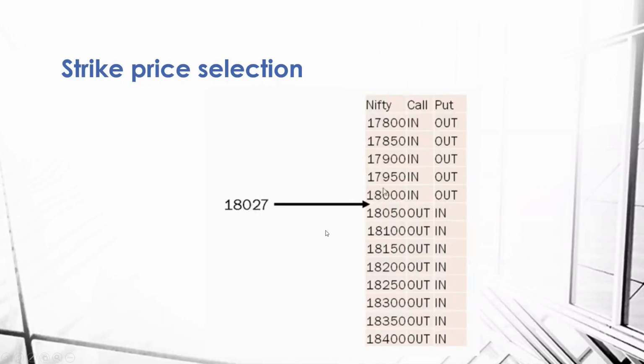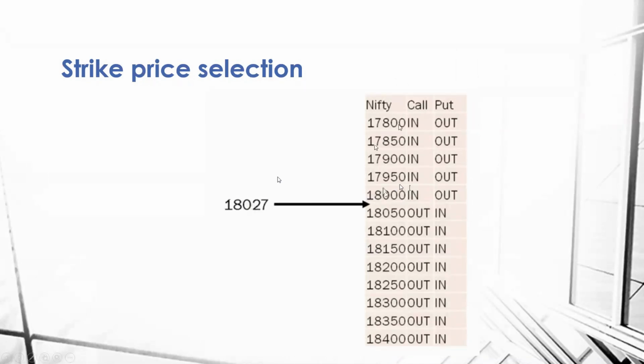So for such kind of waiting time, you have to go for the in the money strike price nearer to the current price. Very important, in the money nearer to the strike price. This is the point I would like to mention. You should not go for too much in the money, like 17,850. Okay. So what I told here is that you are going for in the money near to the current price, and that should be in the money. Should not be out of the money.